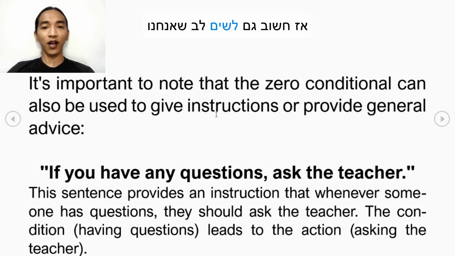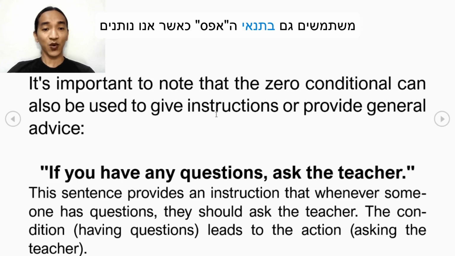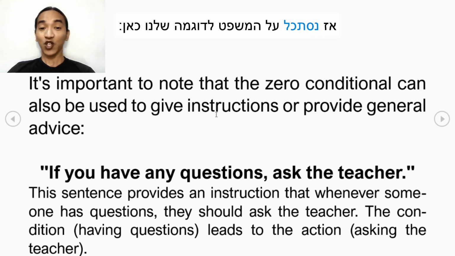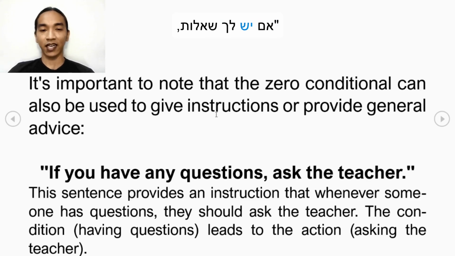It is also important to take note that we also use the zero conditional when we give instructions or provide general advice. If you take a look at our example sentence here, if you have any questions, ask the teacher. This is a kind of advice.